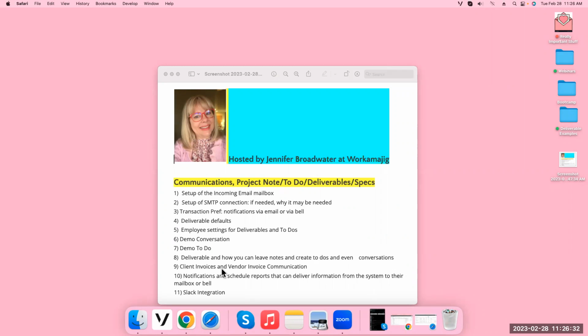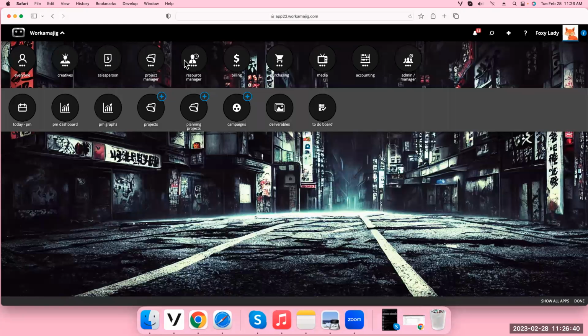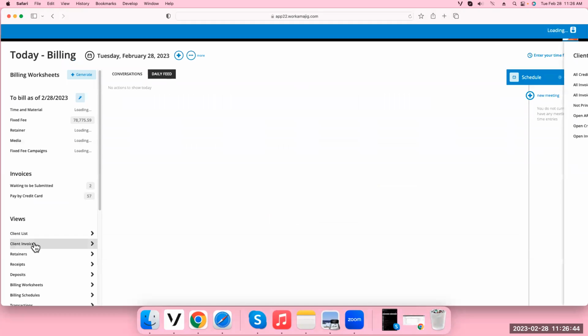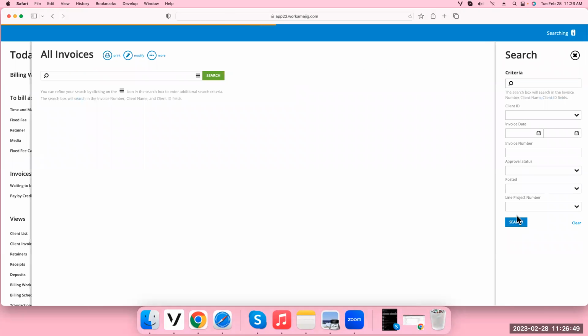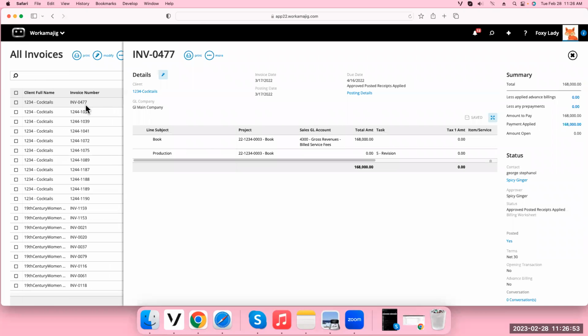We just want to also let you know on your client invoices and vendor invoices that you also have the ability to do communications on either of those areas. So just let me see if I can find a client invoice. I have a lot of old invoices.